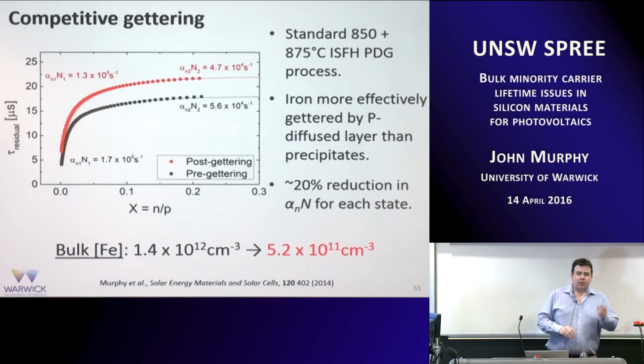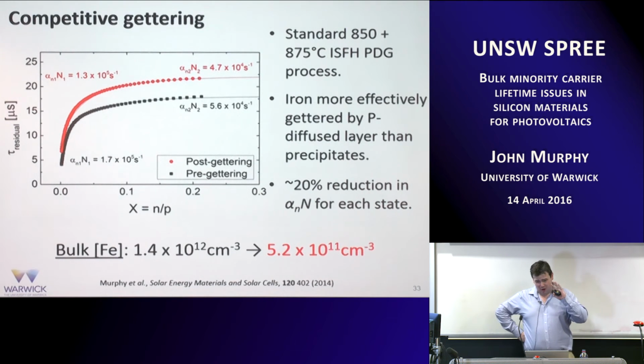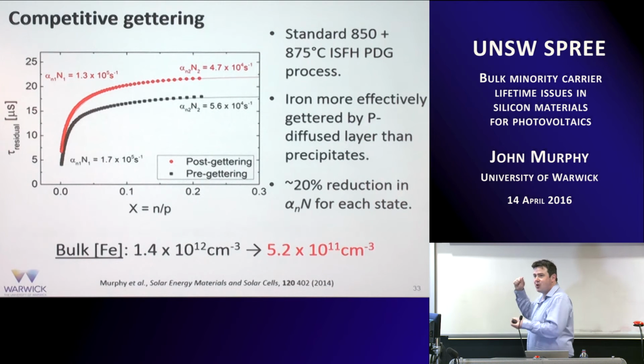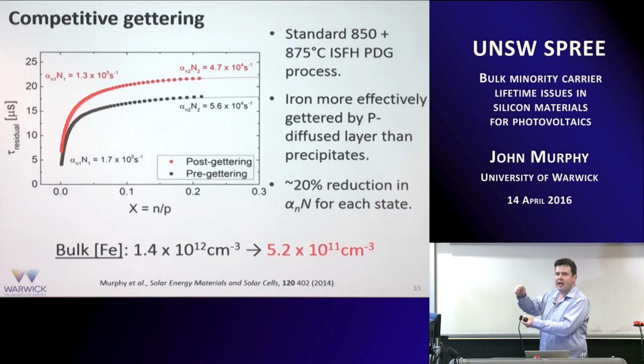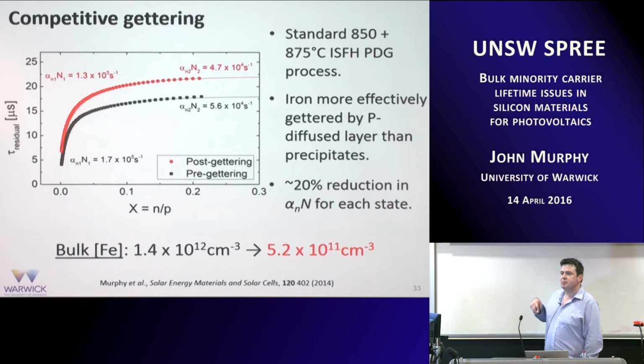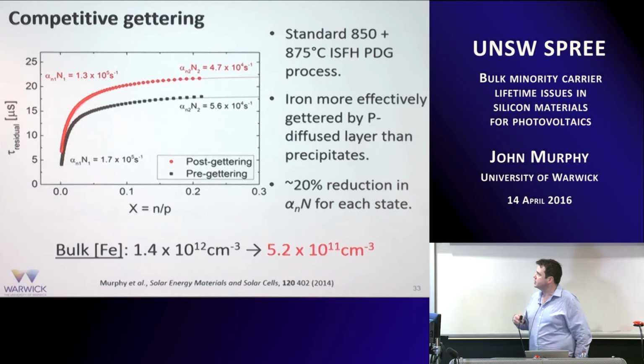Okay, the other thing you can do, we've got a really neat way of measuring iron at the precipitates. So we can do things like study the competitive gettering in the material. If you've got a strained particle in the material, it might be assumed that the metal impurities in the material will end up at the strained particle and not go to the phosphorus diffused gettering centre. So we've done competitive gettering experiments where we've tried to getter metals away from the oxide precipitates.